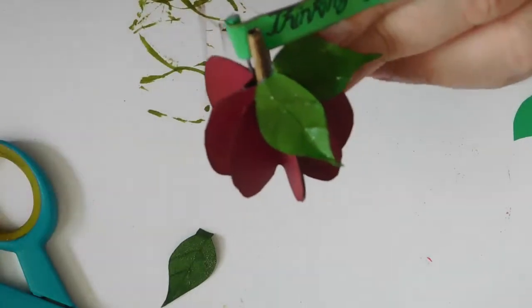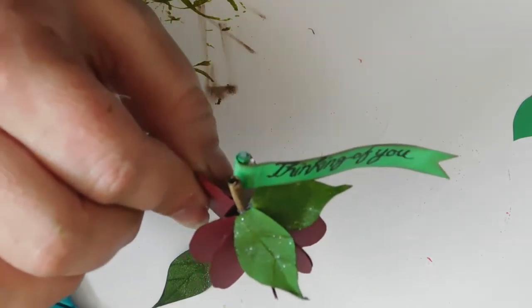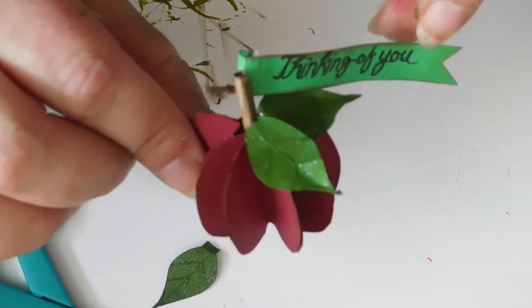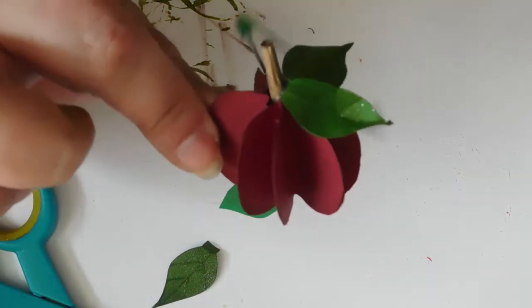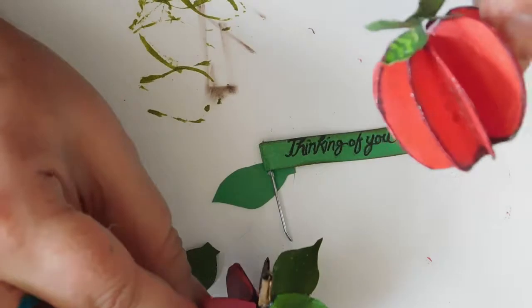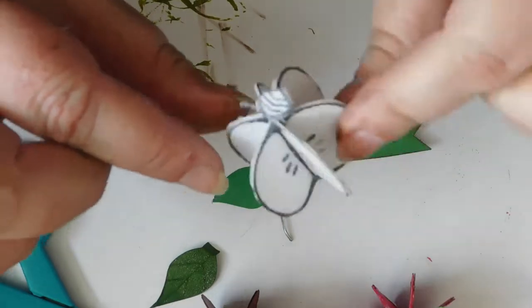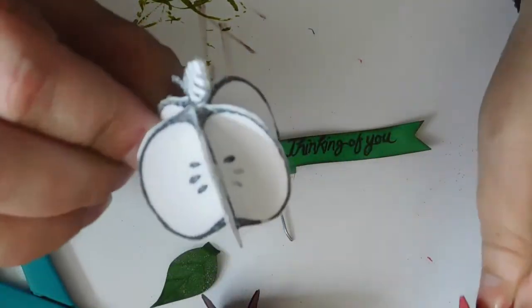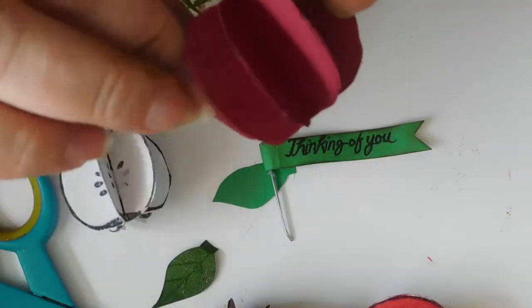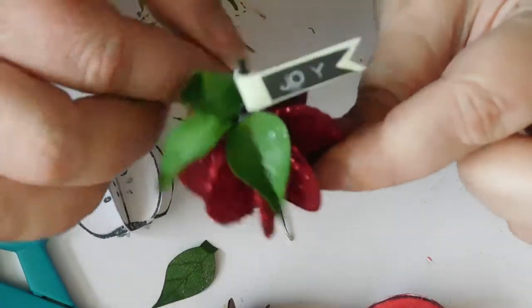Now, I'm not going to go ahead and affix everything here just yet, because I do want to take it back out and go ahead and apply the glitter to it. But I'm not doing that in the house. And, yeah. So there you go. Okay, that's going to fall out. So there's that version. There's the one with the little leaves coming out from the stamp set itself. Our prototype, well, these are both prototypes, with the stem, or with the seeds itself still in. You can ink your edges, or the way these are going to end up, we're just going to glitter them.